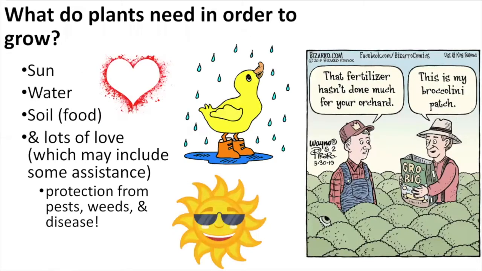Now, folks, I got some questions I want to ask you all before we go farther. What are some things that plants need? Now, if you look up at the screen, the first one that we have listed, yeah, that's a good answer, sun. Why do plants need sun? Well, we all know they need sun for photosynthesis. They need sun for the plants to grow. We all know what plants look like if we have cloudy skies every day.